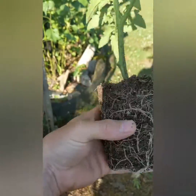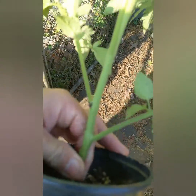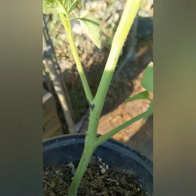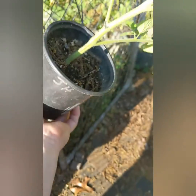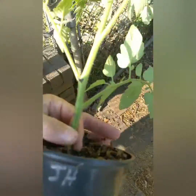So I'm going to take this one and put it in the ground. We've already put 2 in the ground, and we've got another right here. If they're a little hard to get out, you can press around the edges and then press right in the center, and it wants to pop out. Look at this one, same way, roots are just everywhere. So we're going to get these last three put in the ground.